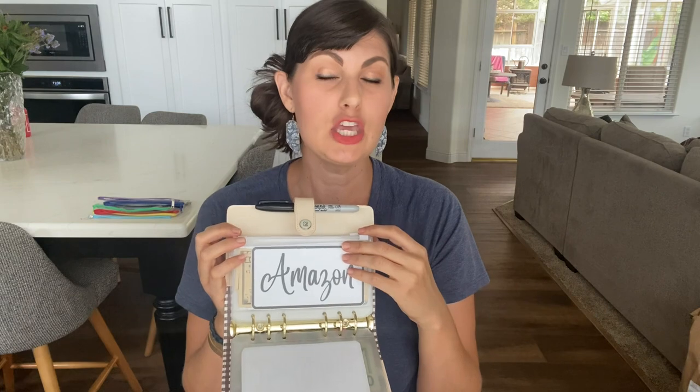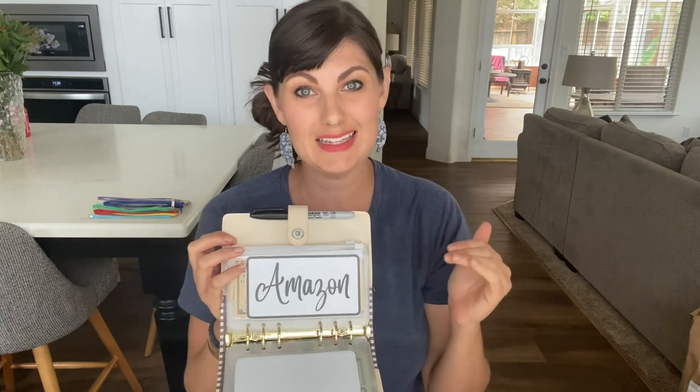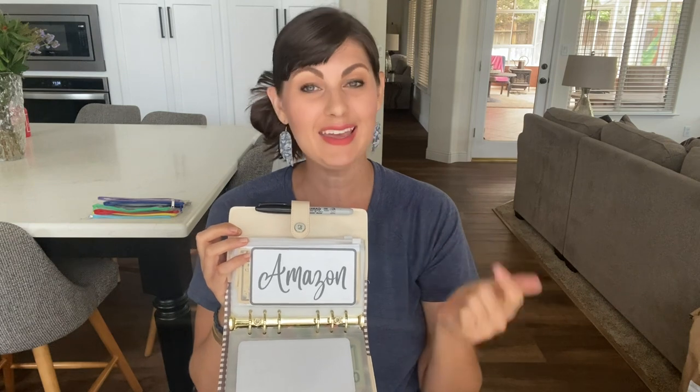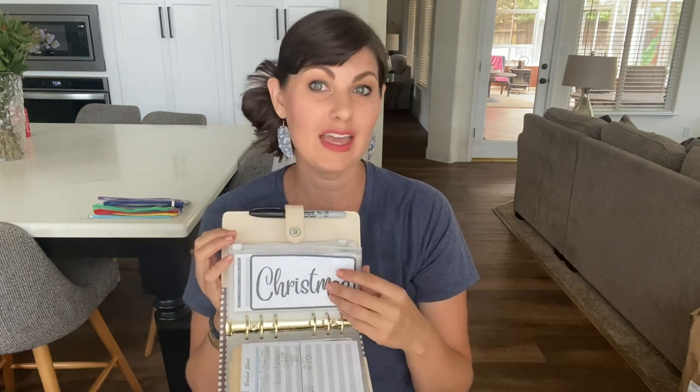These are not huge savings accounts like I would have online. I do have savings accounts online. Each of my kids have a savings account. We put money in for a car and their wedding. We also have savings accounts for braces. We have our emergency fund. There's all kinds of savings accounts online. These are for smaller expenses that we are saving up for. Okay, so I'm gonna start filling my envelopes.